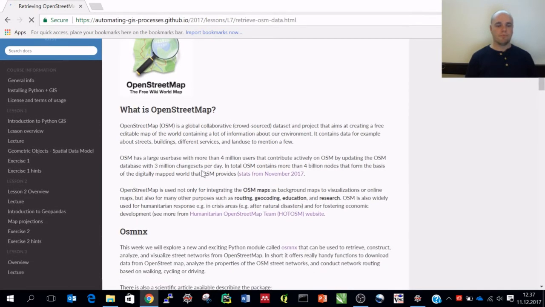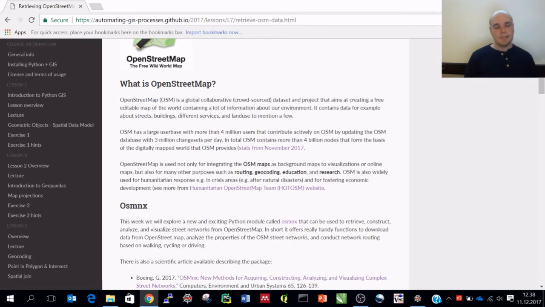Maybe a bit of background information about OpenStreetMap. Even though most of you already know what it is, OpenStreetMap is a global collaborative project that aims at creating a free, editable map of the world, and it contains a lot of information about streets, buildings, land use, points of interest such as services and their opening hours, and so on.